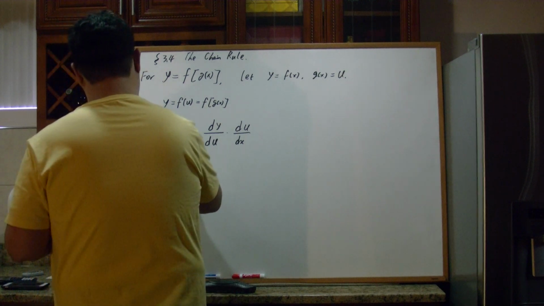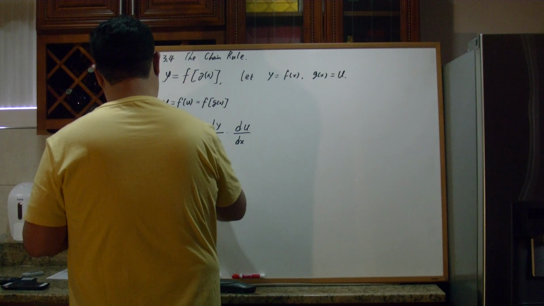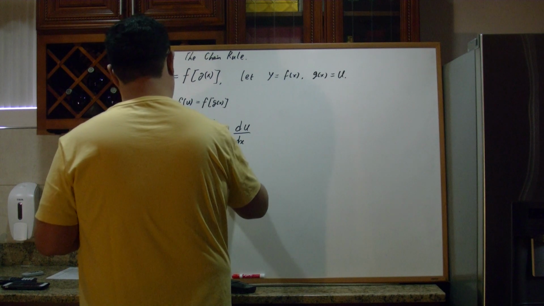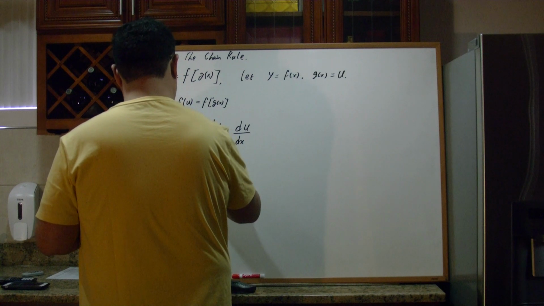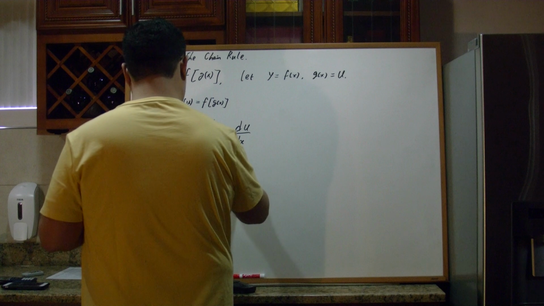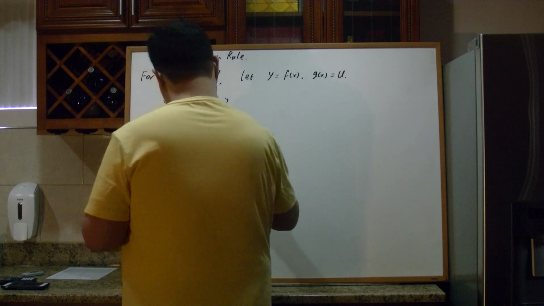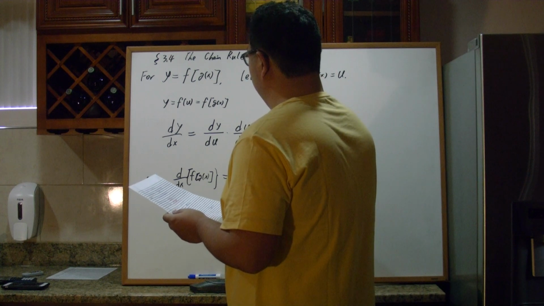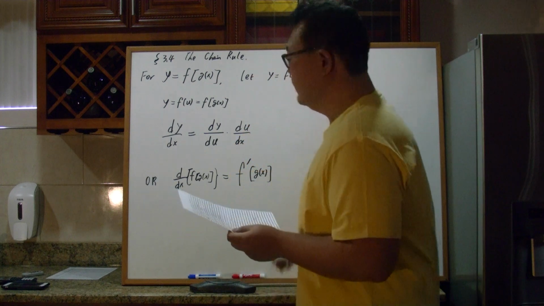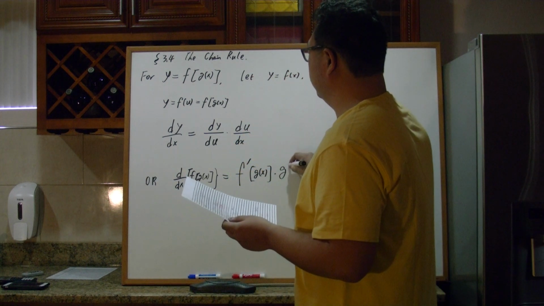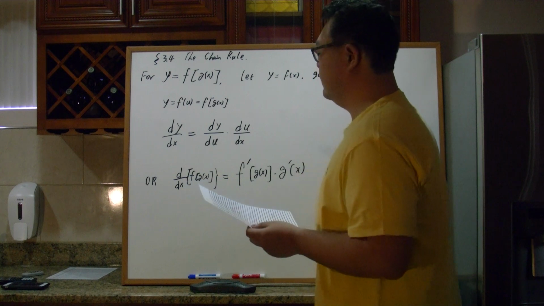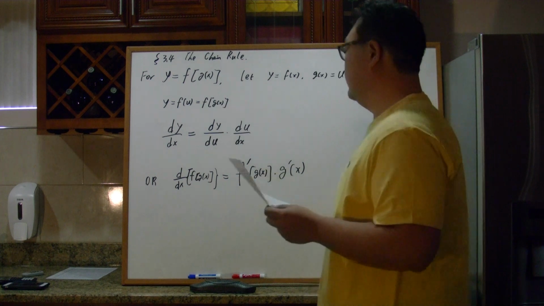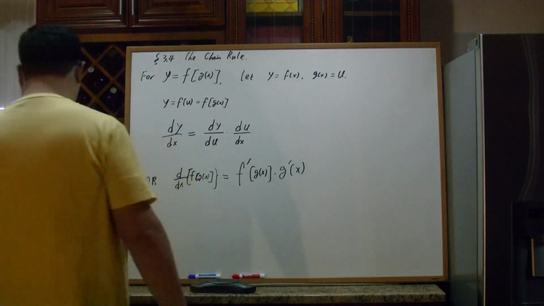which is a step-by-step differentiation. Or in a composite way, dy over dx of f of g of x is we take the derivative of f evaluated at g of x, then we multiply by the derivative of g of x. That is somehow what the chain rule is doing, right?